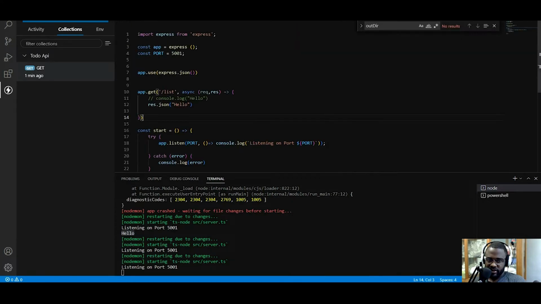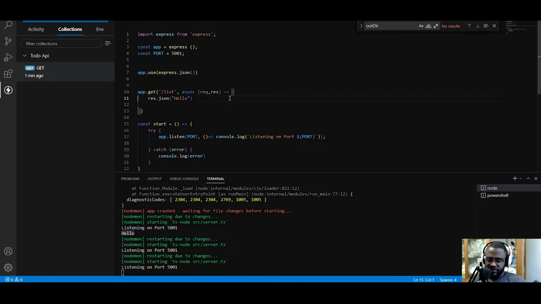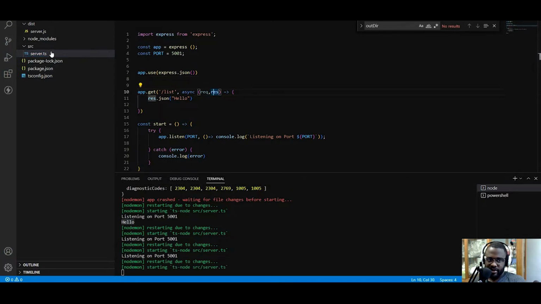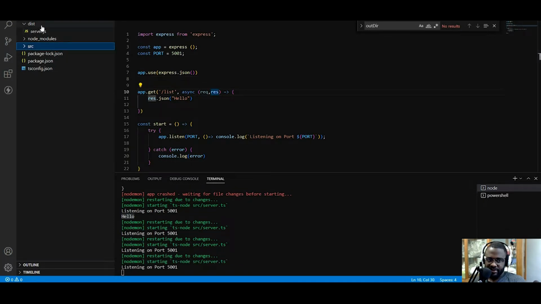Okay, so let's go back here. Let's remove this one. The next thing we're supposed to do is make our database. For our database, we're going to be using a JSON file, so we can read and write to the file.